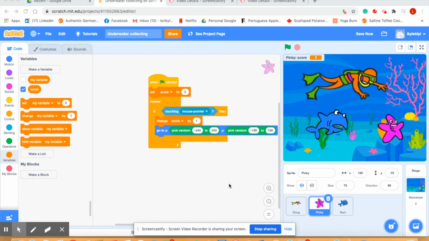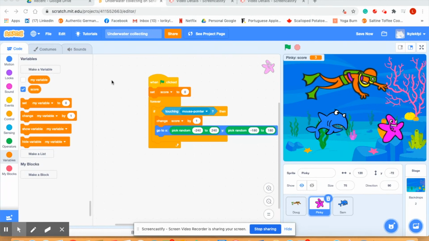This concludes our first game that we've made in Scratch. We learned about variables, X and Y coordinates, loops, how to make sounds. This underwater collecting game is a basic game, but there are many, many things you could add to this, and you are limited only by your own creativity.